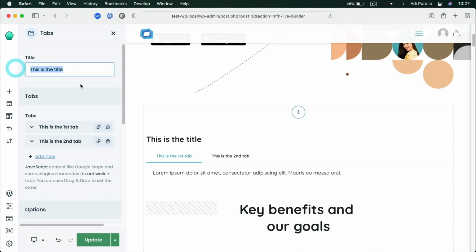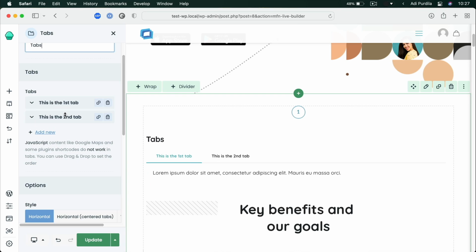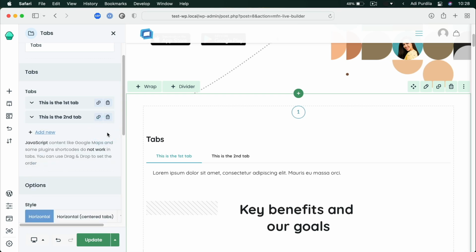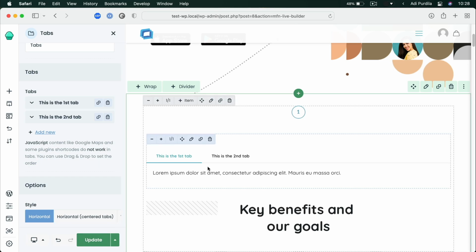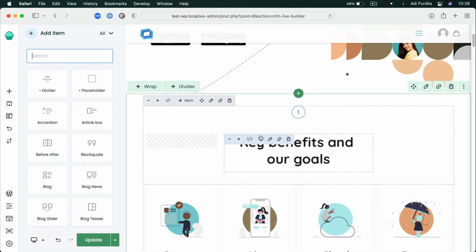So for example, you can change the title here, and then for this particular type of content, you can edit the tabs right here. You can add new ones, you can delete, and once everything is said and done, you can just hit update.